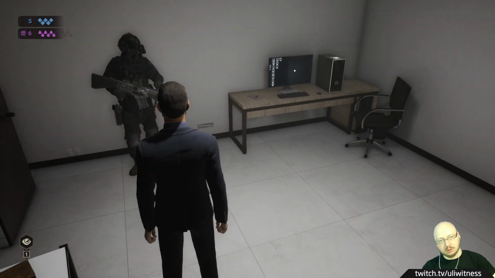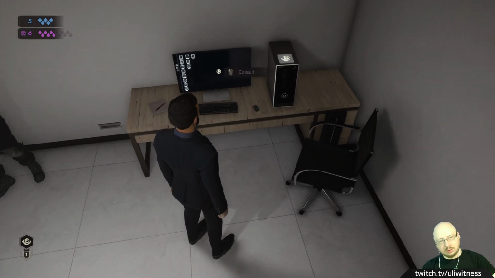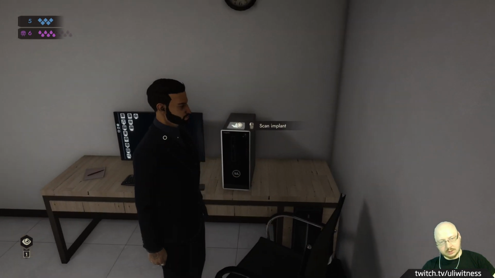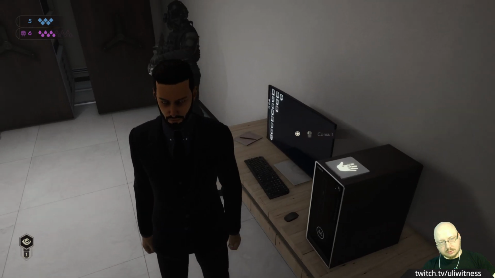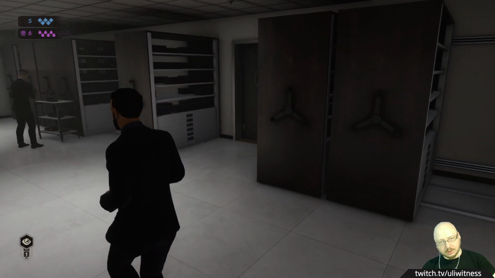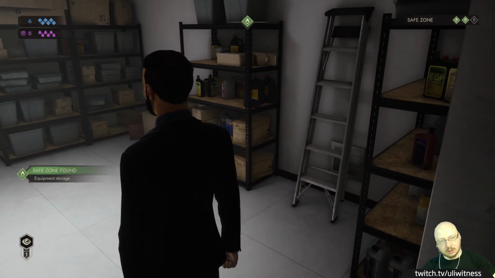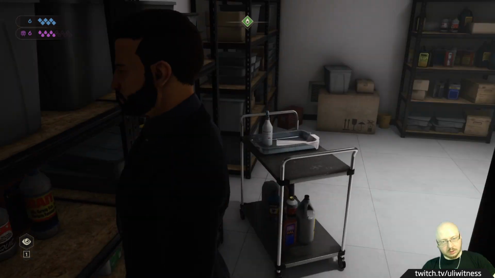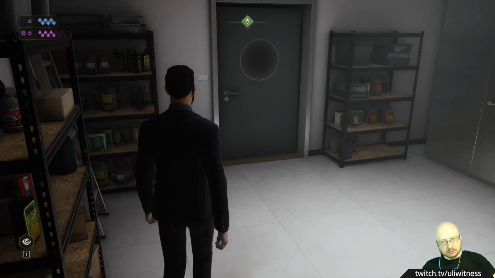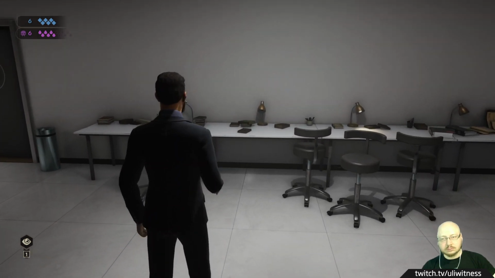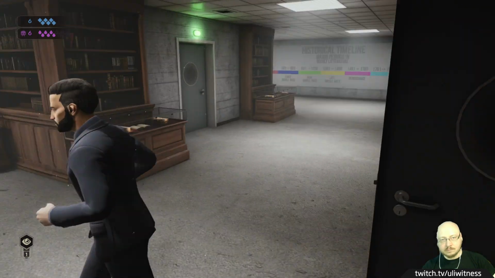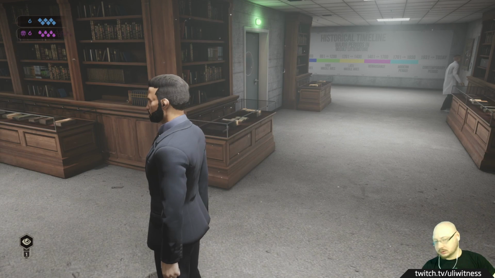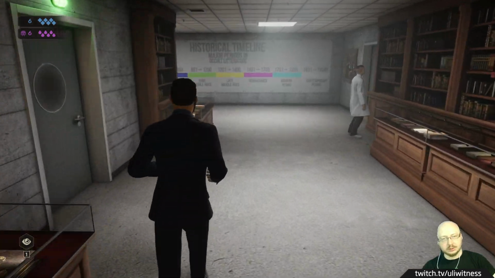There's nothing quite like the scent of old paper. Okay, I guess I can't. Higher clearance required. Wrong implant? No shit, Sherlock. Another safe room. Good. All that for nothing. Oh, okay. Those are the doors. Both leading to the same room.